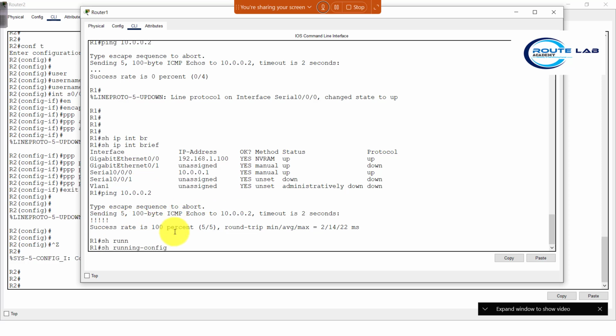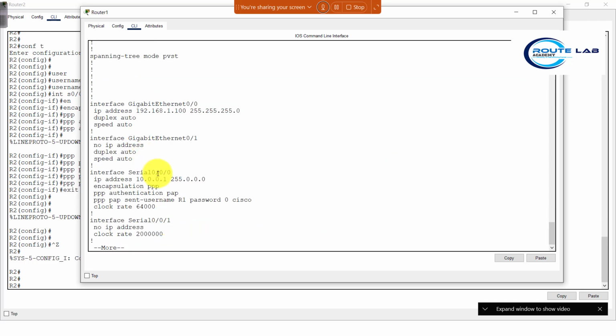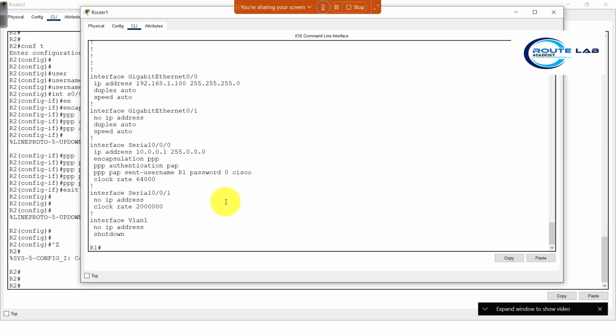And if you verify the configuration by using the command show running-config on this interface, see here the configuration: encapsulation, it was using PPP, authentication, we are using PAP, and here PPP PAP sent-username, it has to be a local username, and the password here we have configured. So this is the way you have to configure the WAN links authentication in order to secure the packets of your network. As I said, compared to PAP, CHAP is more secure because the password is going to be in an encrypted format by using hashing algorithms.